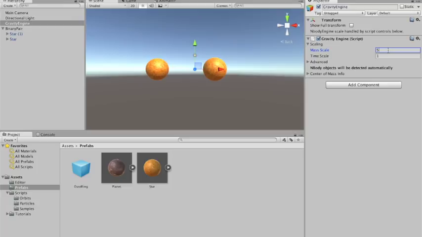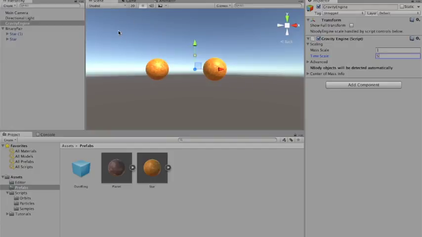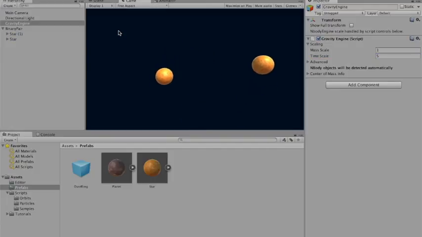If we set that back to 1, the other alternative is we could increase the time scale by 5, and this will increase the evolution literally by 5. So things will move a fair bit faster. But this is causing the CPU to execute more time steps on each fixed update. So depending on how many objects are in your scene and what effect you're looking for, you could use either of these options or some combination of them.